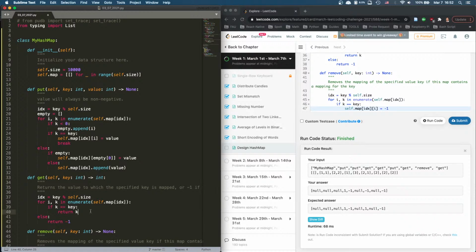I think I got it confused. Hold on. Start from the beginning. I think I got it confused. We're storing the value, right? Yeah, we're storing the value. How do we know that? So we need to store not just the value, but a key value pair. I just realized we need to store a key value pair. Otherwise, how do you know as you iterate through that this is your value? It is going to be a key value pair. Oh my god, I just got it completely wrong.